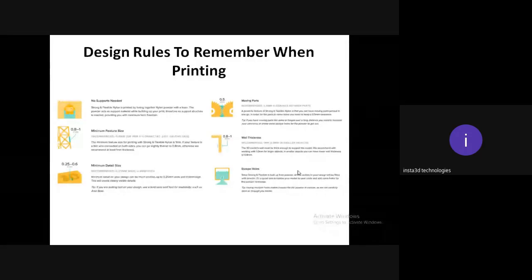It is considered like, if we have a closed solid part, we should create some escape holes to remove the support material, or stuck material or something like that. Okay, so these are the six main design parameters we should consider while designing for 3D printing. Okay, they must be maintained when we check with 3D printing services or 3D printing.